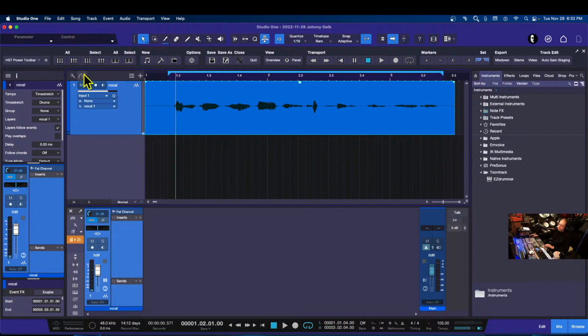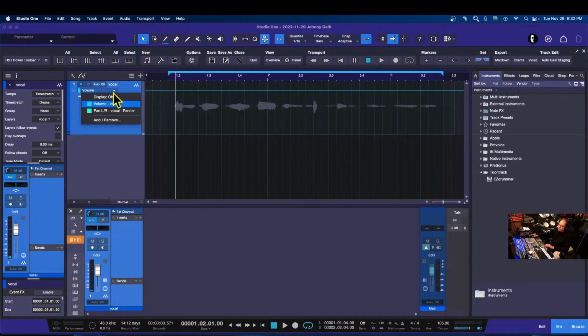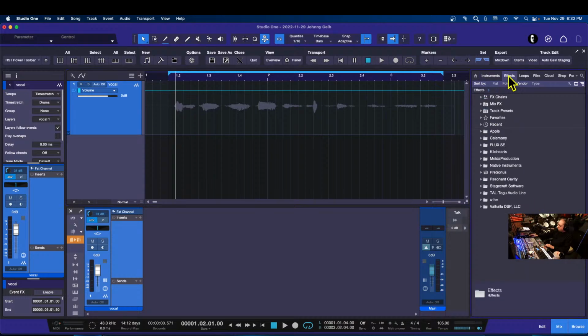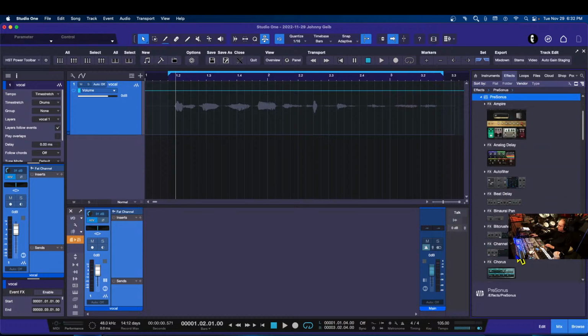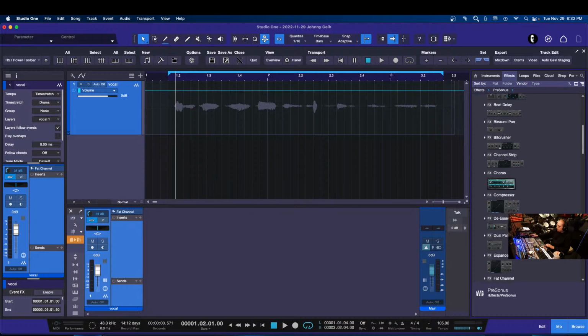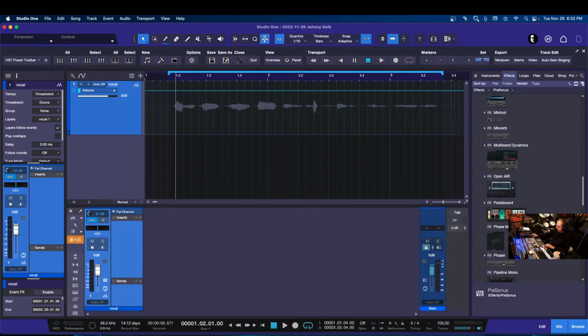So if we go to automation, and we can see here there's only volume and pan. So if I go to the inserts here, watch this. And I go to Presonus, and I drag in. Yeah, let's get the MixVerb again, just because it's simple.